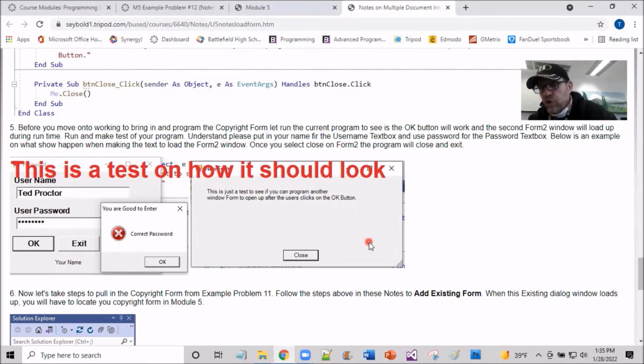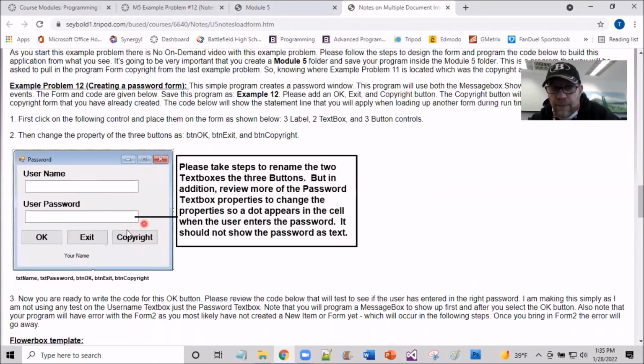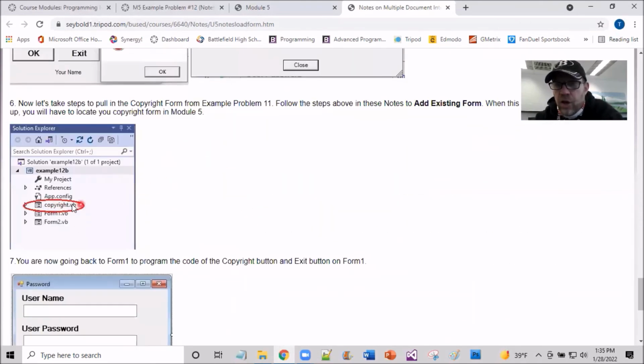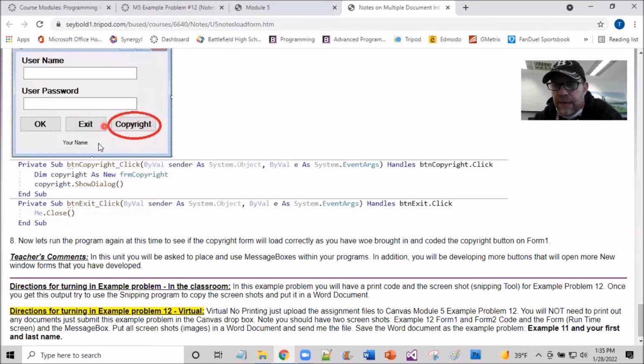Once you get through the test, you need to go back and program the copyright button. So if I scroll down, folks, with the copyright button selected here, you're going to program the copyright button here, and it's a simple code.